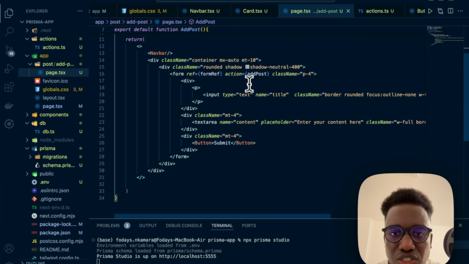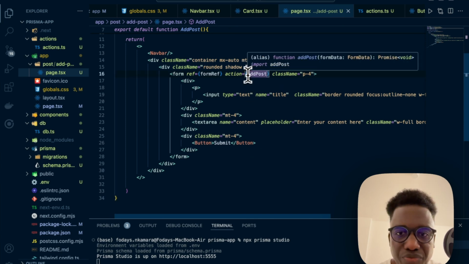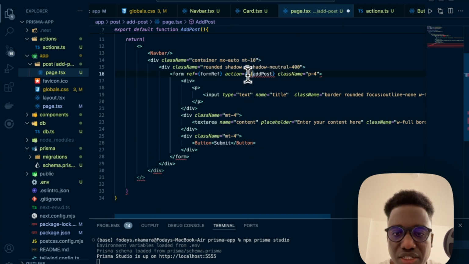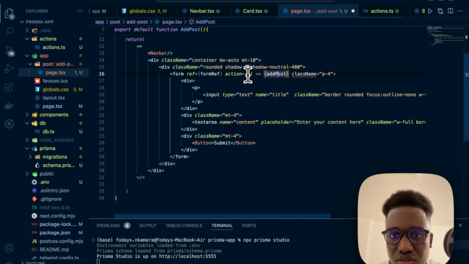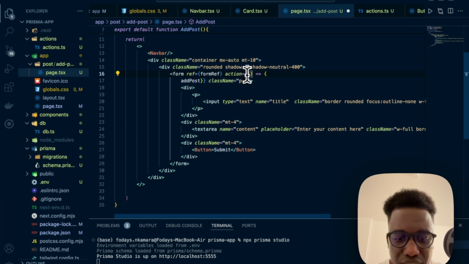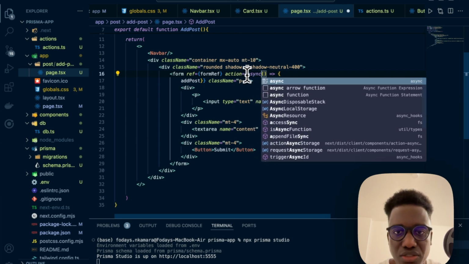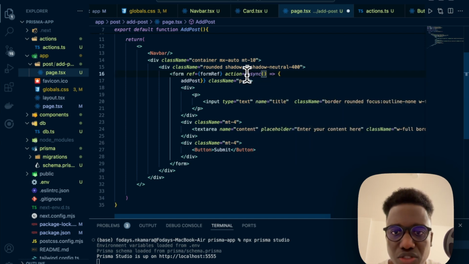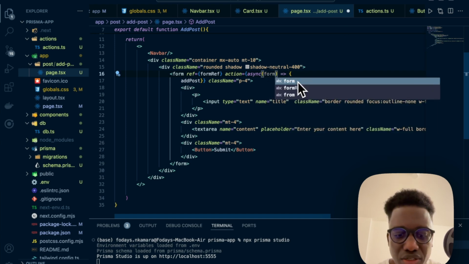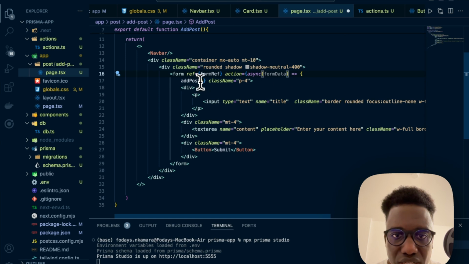So to do that, we need to modify our action here, right? So we add one more curly braces here and click on enter. We do async here because server action is asynchronous. Then we need to pass in the form data here.